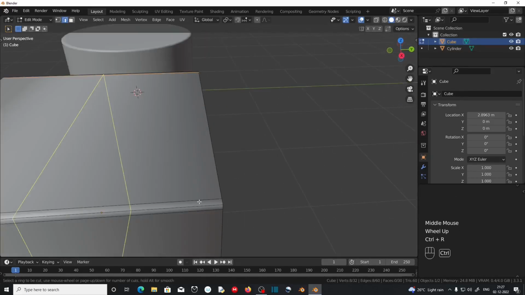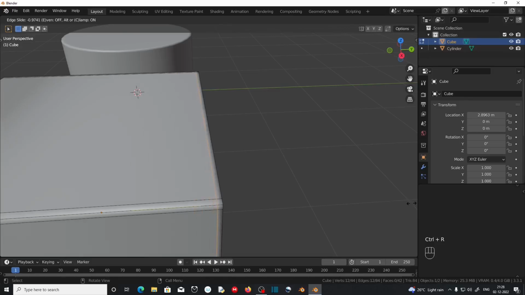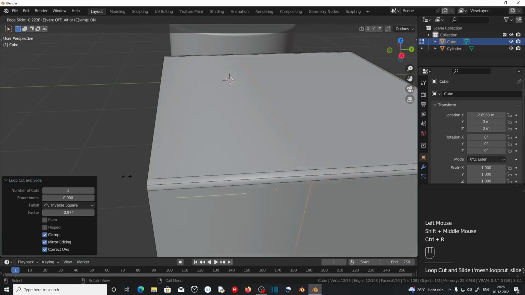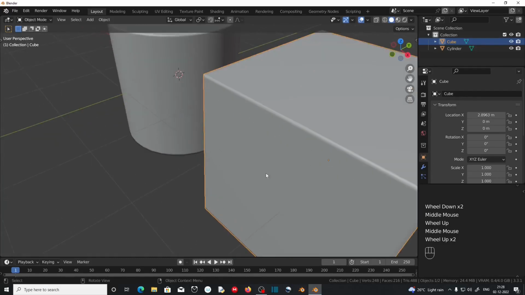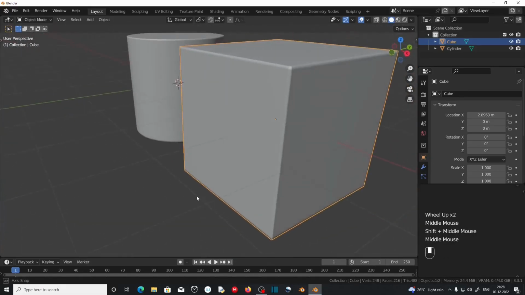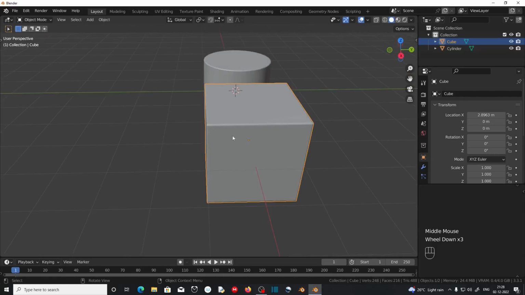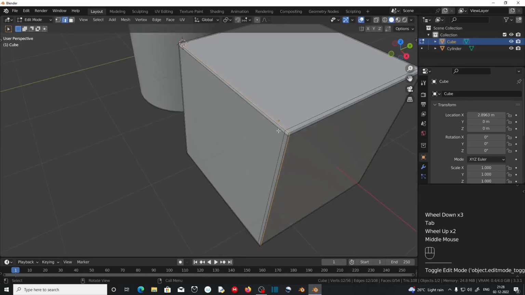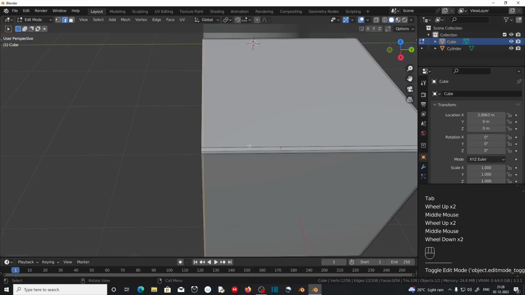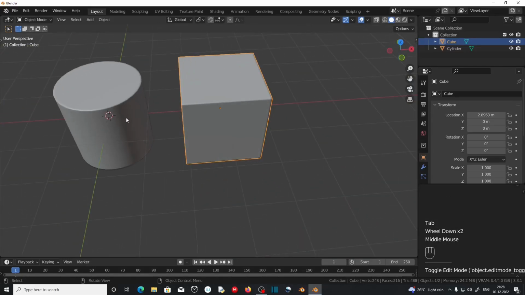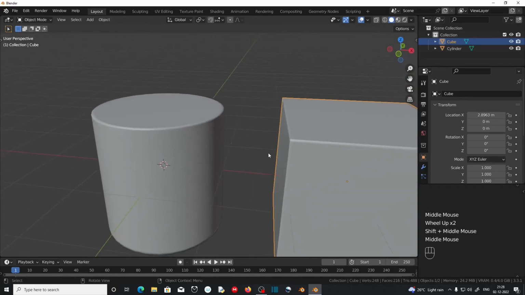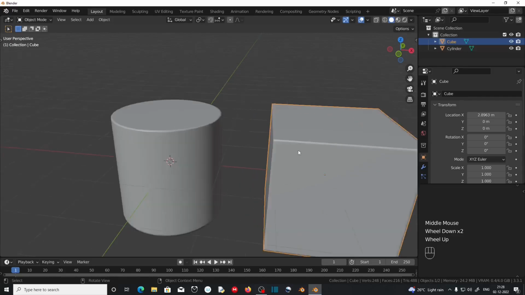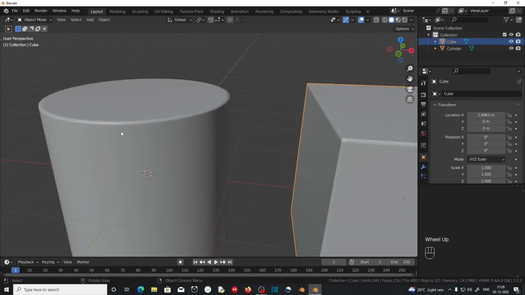Then make a loop cut to here and place it to here and make a loop cut to here and place it and slide it to here. If I go to edit mode and object mode, as you can see, a cube is shaded smooth and the weird effect that will go on is disappeared. You can shade smooth your objects and place supporting loops like this near the edge to make that weird effect go away. As you can see, this cube and cylinder is looking like a subdivision surface modifier is applied to them. You can make your objects shaded smooth like this and give a beveled look to the edges like this, as you can see.